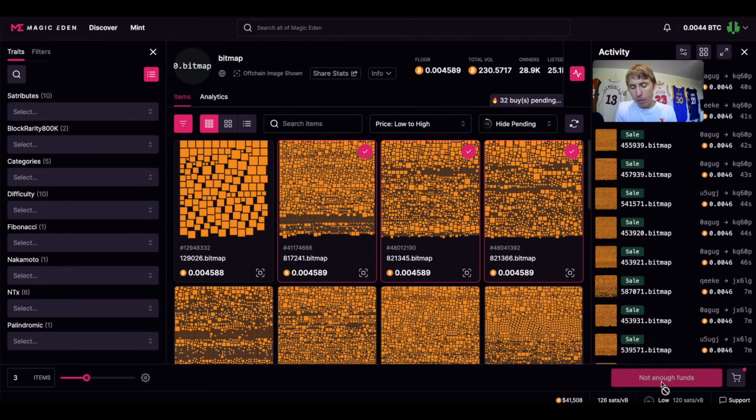Now, you want to make sure you have enough funds in your wallet in order to make this sweep, but this is basically one of those ways where you can accumulate a bunch of these in one quick transaction. Now, the difference between Bitcoin and Ethereum is that you don't have to wait for your transaction to go through before you send another.